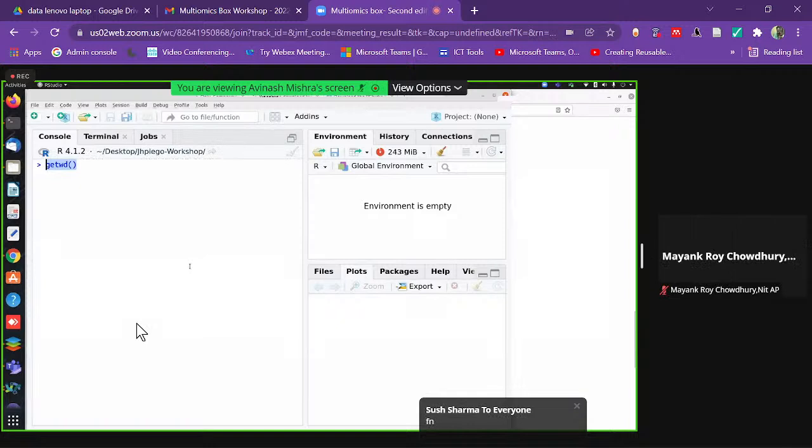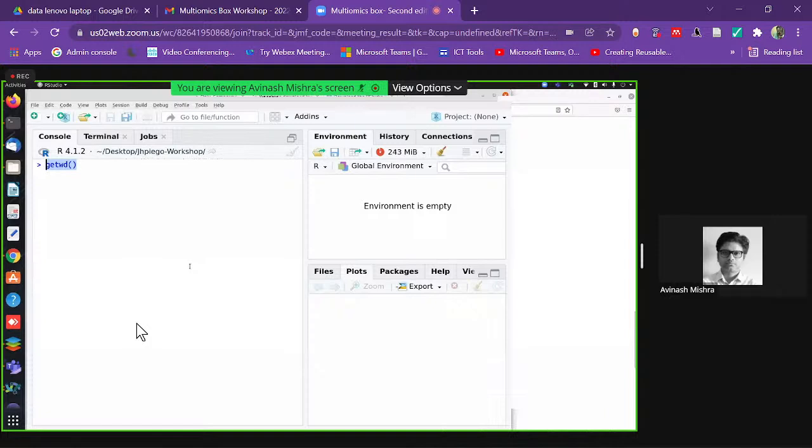So how many kinds of functions do we have? You need not say it, just type: what are the different types of function? Those who have worked earlier, what are those two types of function?